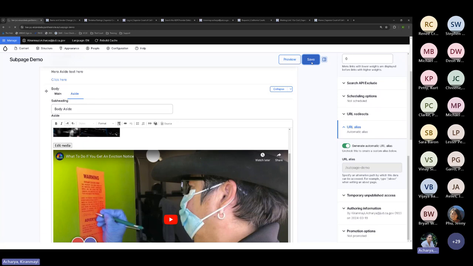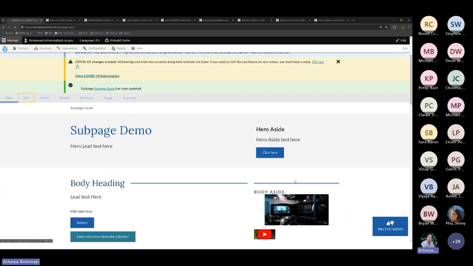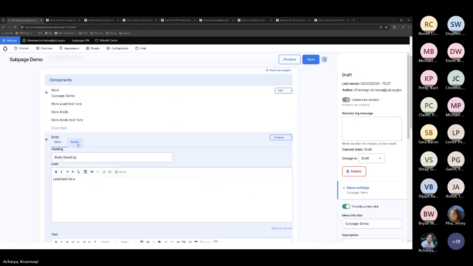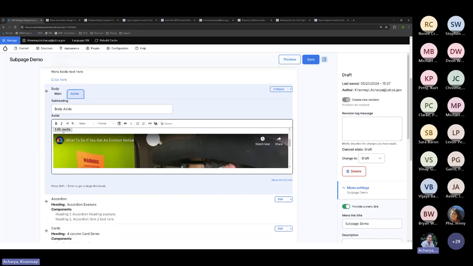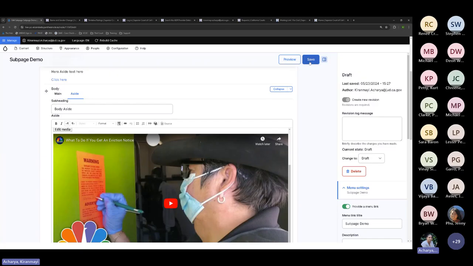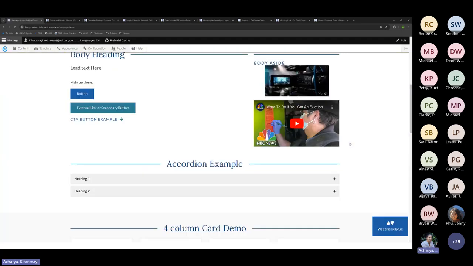Then once you save it, you should be able to see it. So this is how a 25% video would look like on a side panel, but this is the image, right? And if you want to make sure that they're both aligned and exactly how you want them to be, go 100%. Because it's a side, we have already resized it to the space which is available. Here it is. So that's how it's going to look like, right?